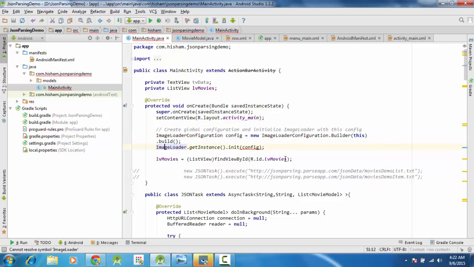Image loader configuration config. In this library, the caching of the images is not activated by default, so you have to do that by yourself by writing a piece of code, and that is what I will show you in a second.